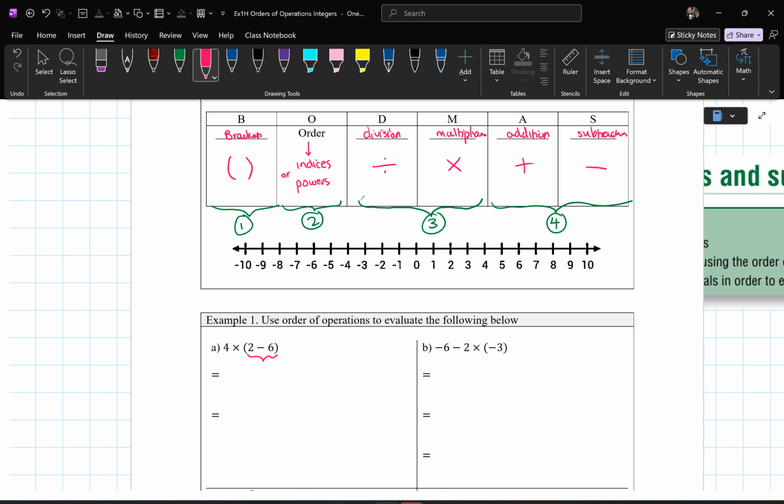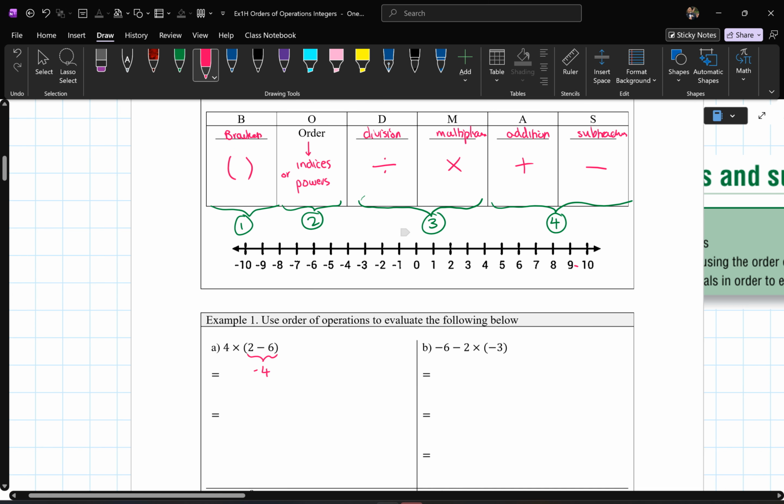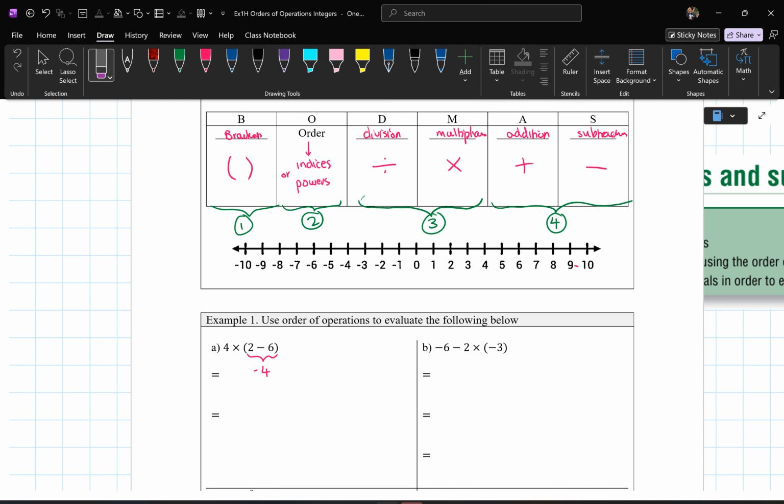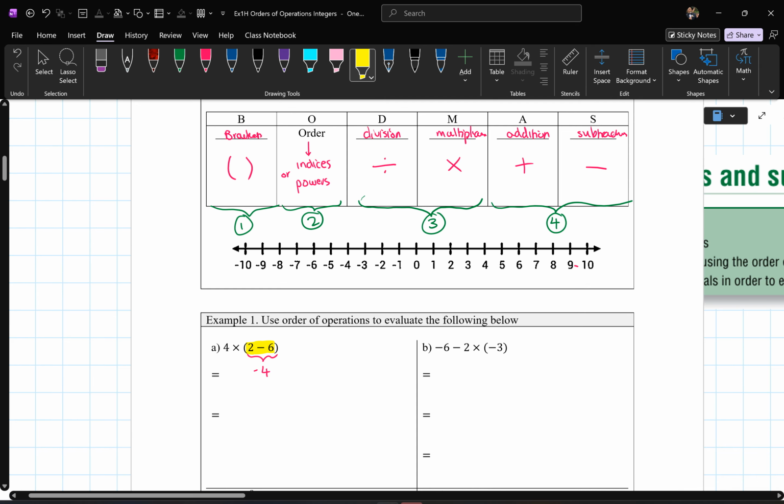And 2 minus 6, this is exercise 1E. So it's adding, subtracting negative numbers. What is that, Harrison? 2 minus 6 is? Negative 4. Very good. Again, if you are having troubles with working through the numbers, use a number line if you need to, which is why I put the number line there for you to see. But 2 minus 6, in the brackets, you focus on that first. I'm going to highlight it. Focus on the brackets, 2 minus 6, which is negative 4.